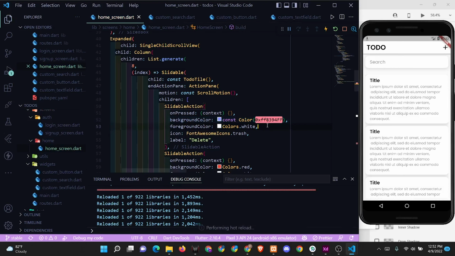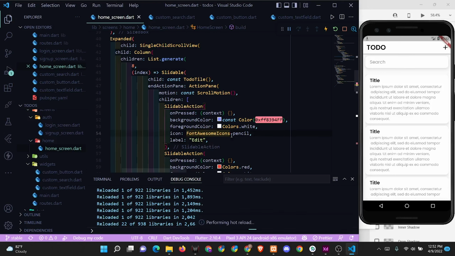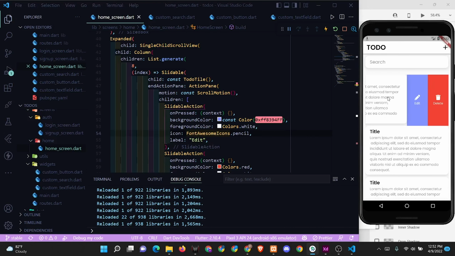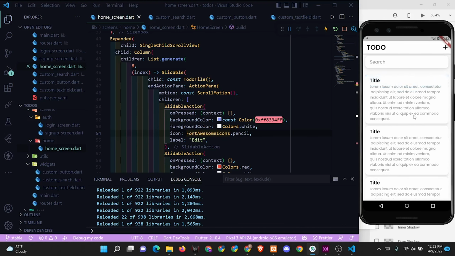Save this. And the white it will be pencil, and label will be edit. Let's save this and let's paste. We can see our delete and edit is here. And with this, we have completed our design portion for the TODO application.